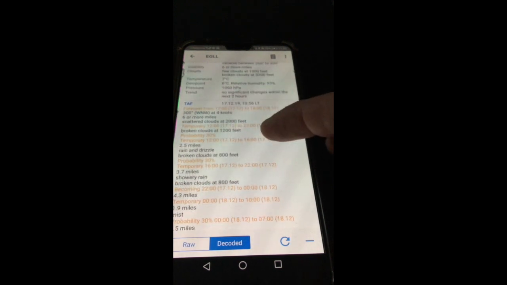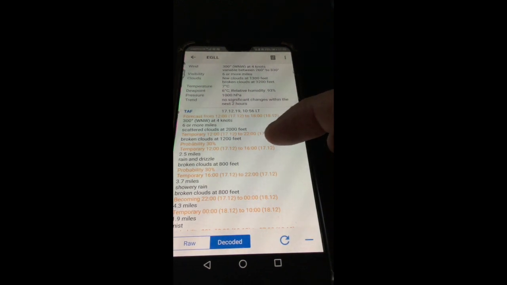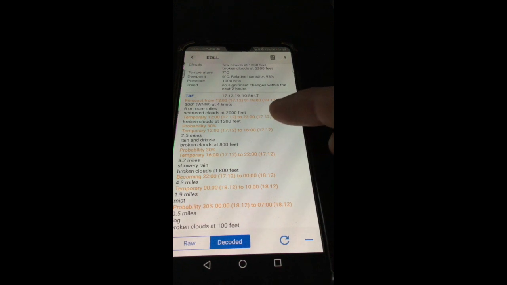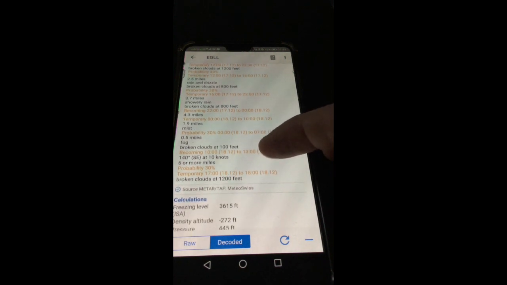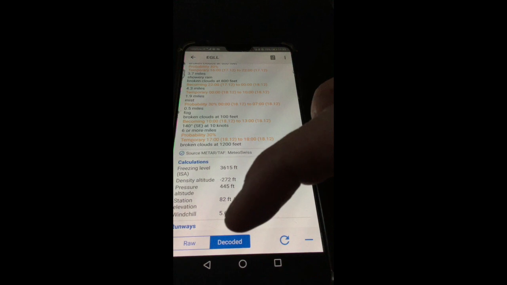Scrolling down, you have the TAF, which is basically the forecast for the future. So you can see there the times down here, getting later and later. Now you've got the difference here between raw and decoded.